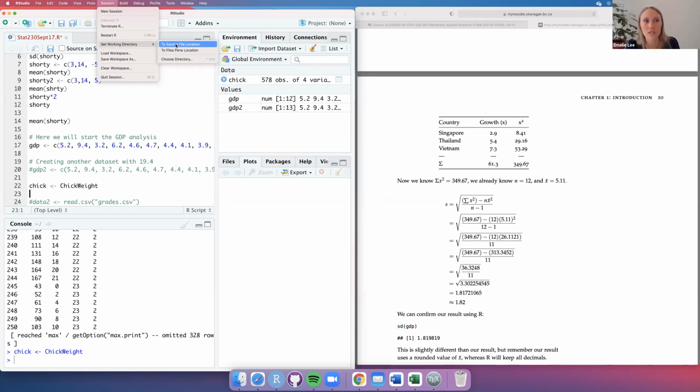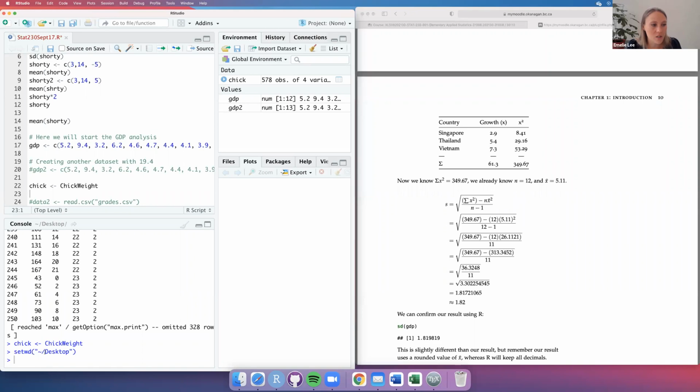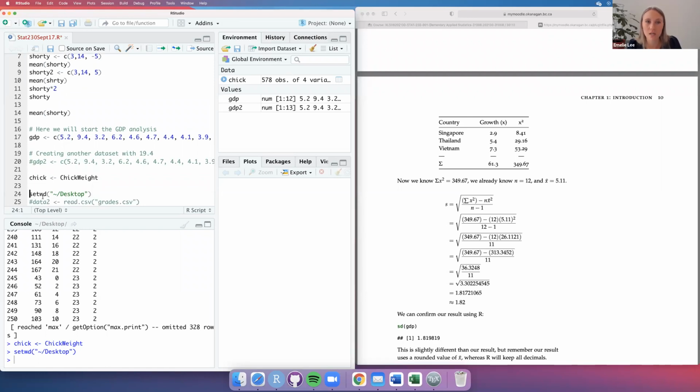So if I set working directory to source file location, then it just says here. When I do that, I steal it because it says, hey, this is the code that I ran to do that. So then I steal it and I put it up here. Copy, paste. And I just save whatever it told me it did, right? So set the working directory, setwd, to the desktop, right? And then grades would have to be in the desktop. Here, I could change it to documents if I have the grades.csv in a document. It's nice to have all your files in one location though, because otherwise you're running all over the place.